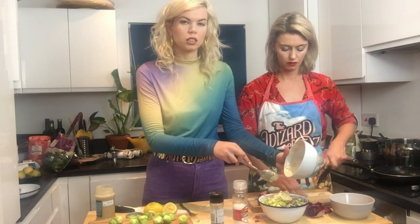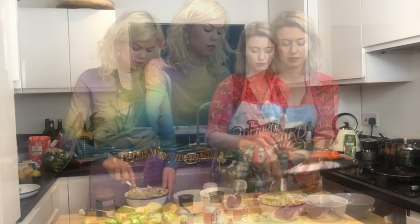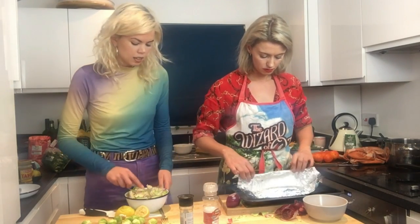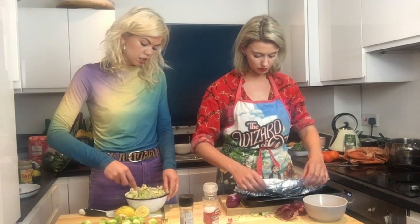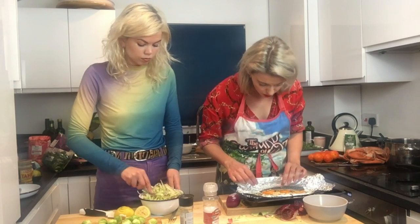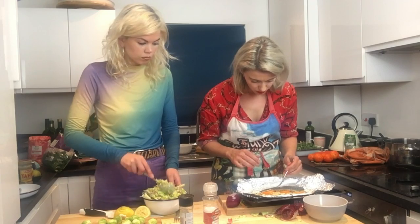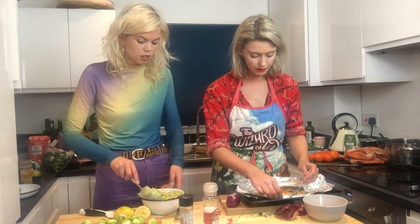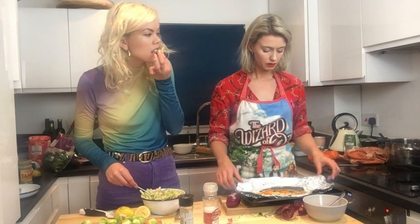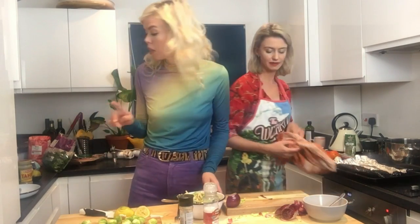Visually it's not that different from mayonnaise but it's just a little bit healthier. Ultimately these recipes are so you know what's going into your mouth. Let's bring the fish over and open up the parcel to check it's done. You'll know when it's done because you can flake the fish apart and peel the skin off. That looks done - we'll leave it to sit while we get everything together to plate up. That tahini dressing is amazing!